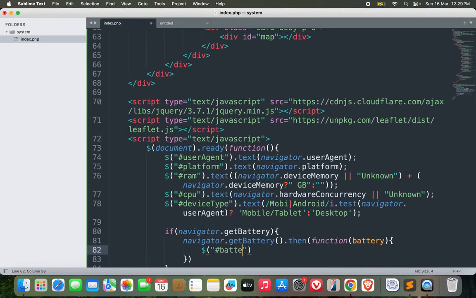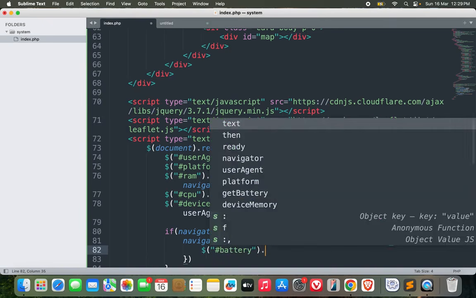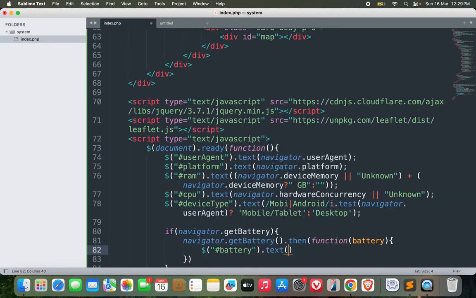Battery dot text. I need to check the percentage, the battery charge percentage. So battery dot level multiplied by 100, because I need it in percentage. Dot to fixed. I need to round it off to 0 decimal places, and then show percentage.